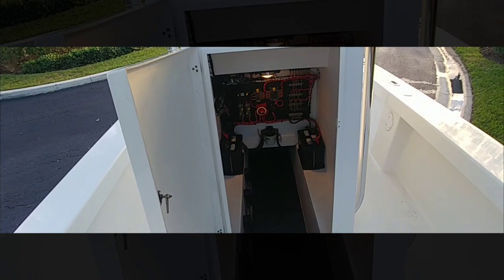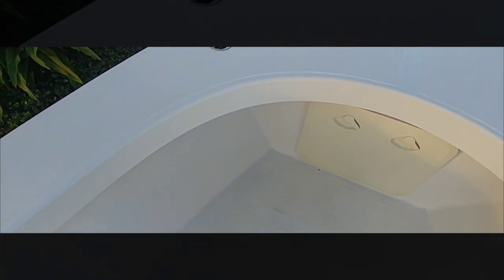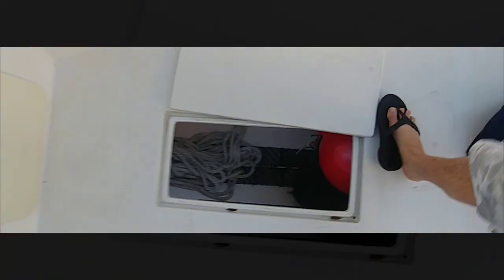It's pretty straightforward. Everything is really easy to access, as you can see. There's no crawling around in the bilge to get to wiring and batteries. You can see it's got in-deck storage, deck storage rather. If you open these up, you can see nothing to it.